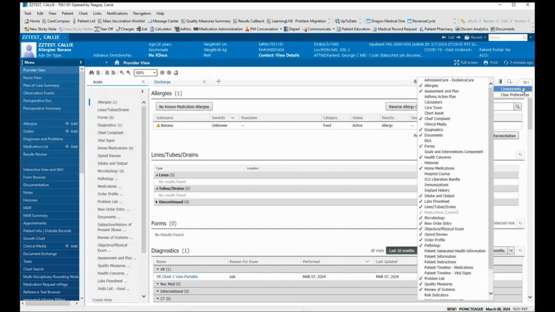You'll select components, and you can check and uncheck the items you don't want to see. So if I want to see patient immunizations, I'm going to select patient immunizations. And if I don't want to see health concerns, I can uncheck that. This customization is sticky. So when you log out and you log back in, you'll continue to see the same items that you checked or unchecked.